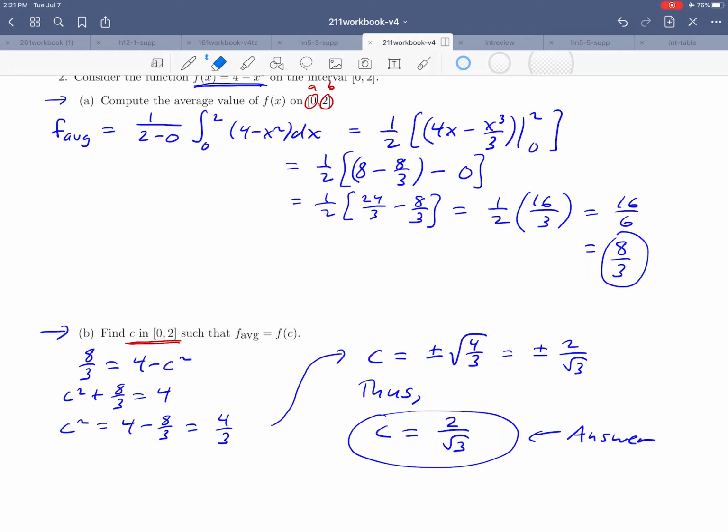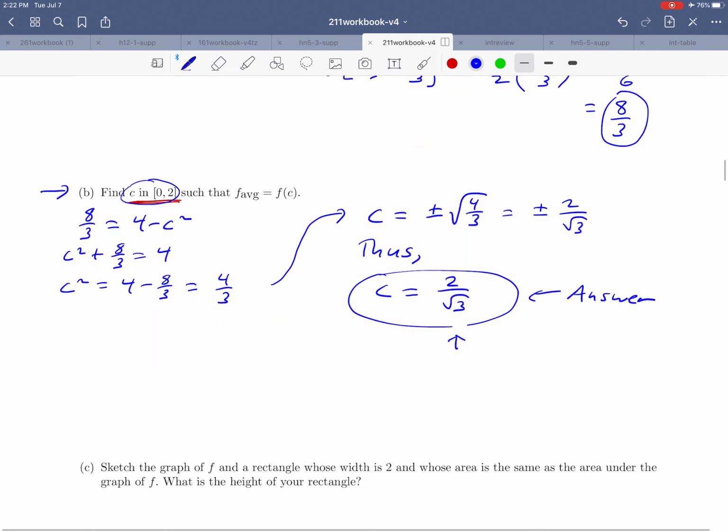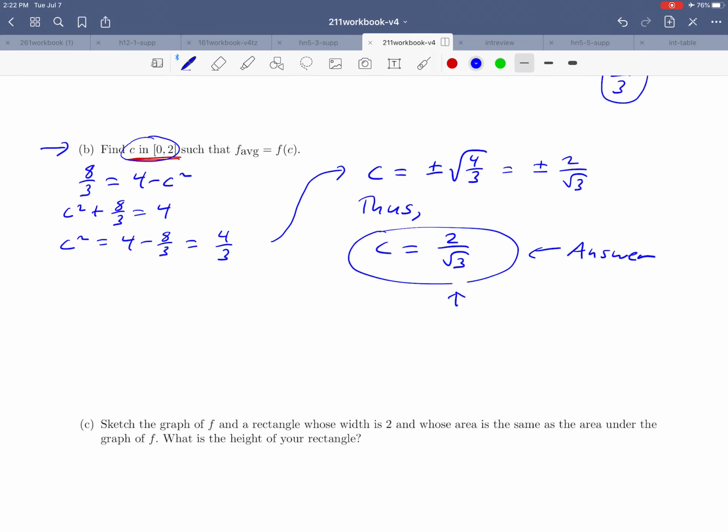But what we could say is that because 70 miles per hour is your average speed, there's got to be at least one time where you are driving 70 miles per hour in that trip. That's what this C value is like that we just calculated here. There's got to be at least one time in the interval between 0 and 2 where our function agrees with its average value.